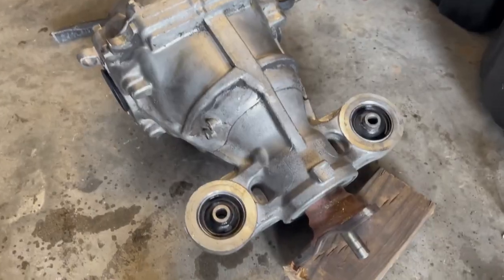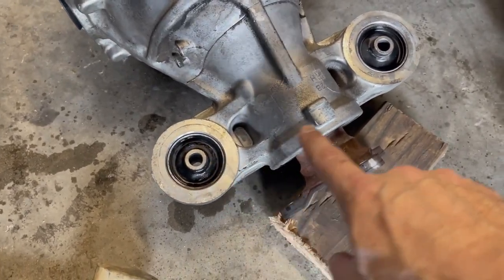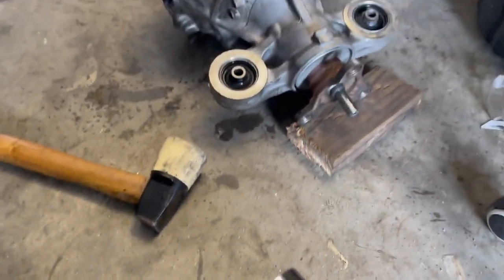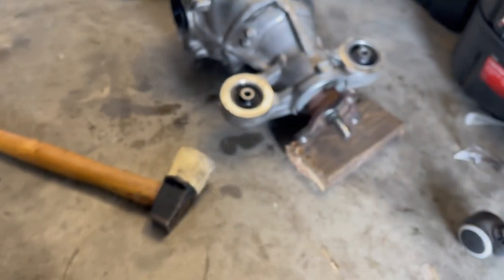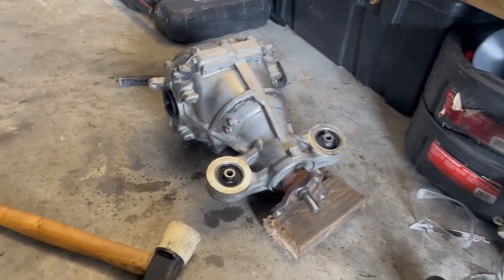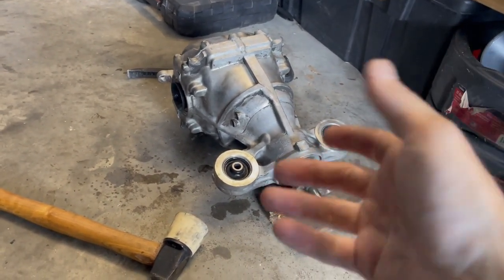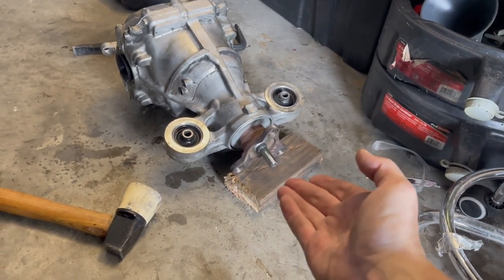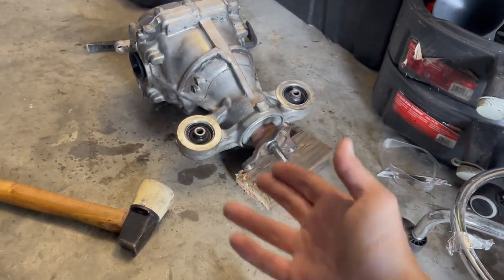Now it's time to knock these forward bushings out toward the front of the diff. They recommend a 34 millimeter socket. It kind of fits in there. This is from the bottom side, so you rotate it so the diff is upside down, and pound them down. Propped it up on a piece of wood to give me some room.